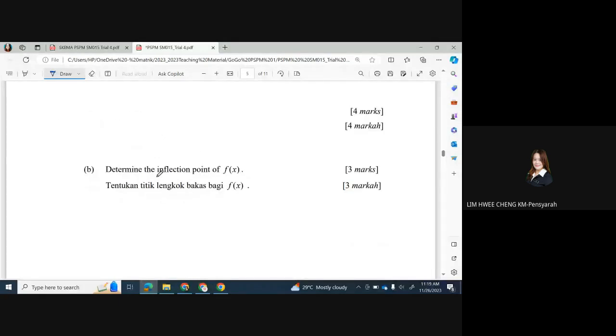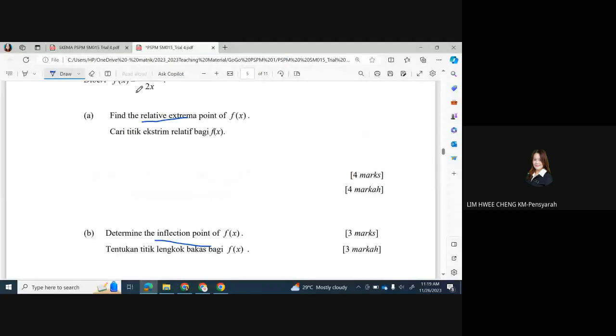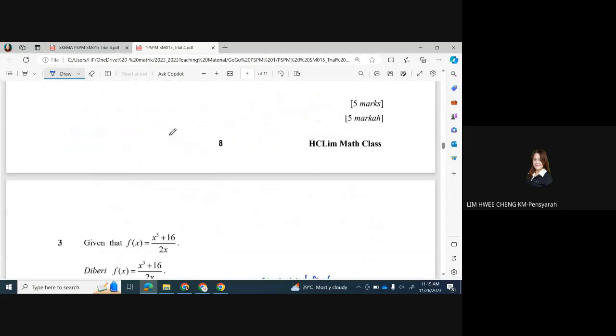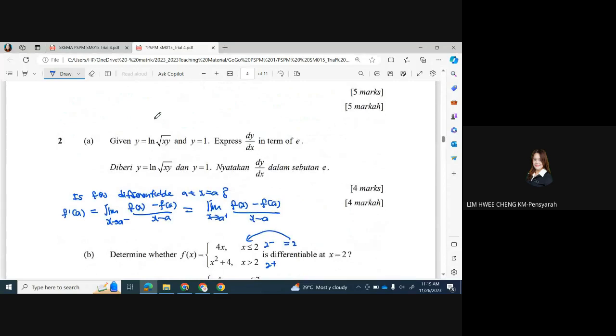Okay. So tuan-tuan dan puan-puan, relative extrema berlaku bila f prime equal to 0 atau f prime undefined. Okay, relative extrema kita ada maximum atau minimum. Okay, inflection point berlaku bila the f double prime 0 atau f double prime undefined. So kita tengok kalau dah sama, kita ambil salah satu je lah. Okay, so satu titik itu boleh berlaku satu je, sama ada dia inflection point, maximum atau minimum. Okay, so we look at the questions.